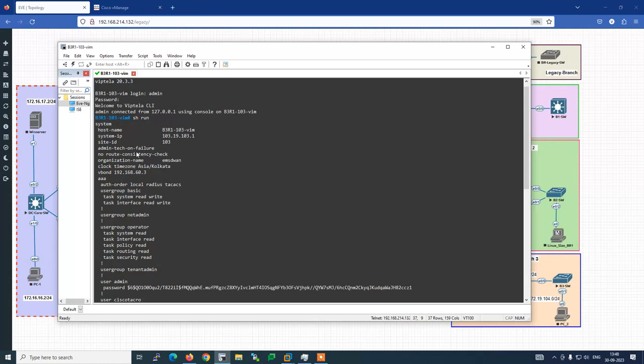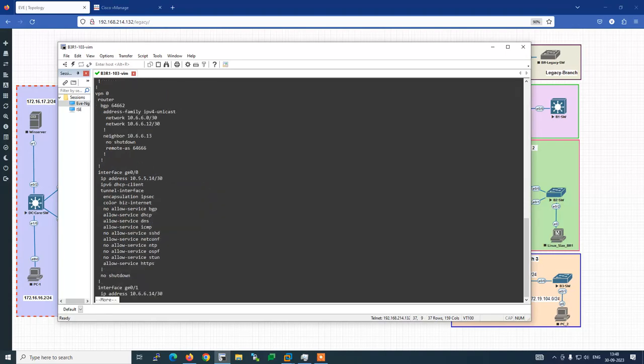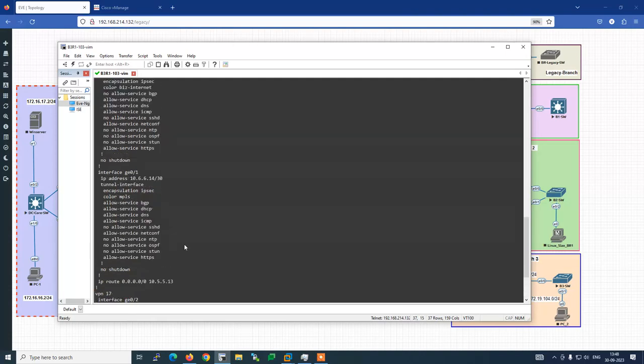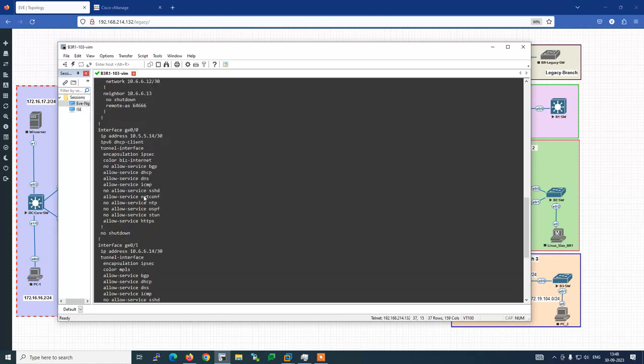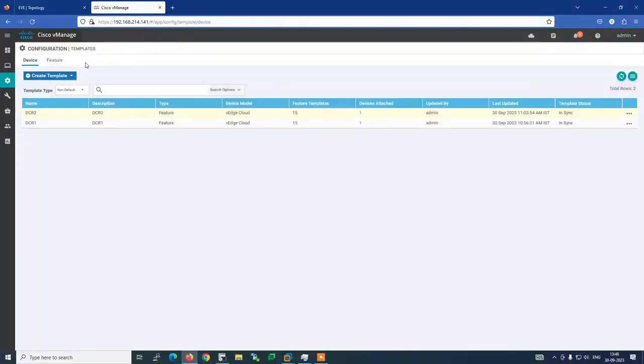Another feature is like OMP, VPN 0, interface, BGP. All these are called features in the vManage template. When we create all these features, we then have to add all the features to the device template.